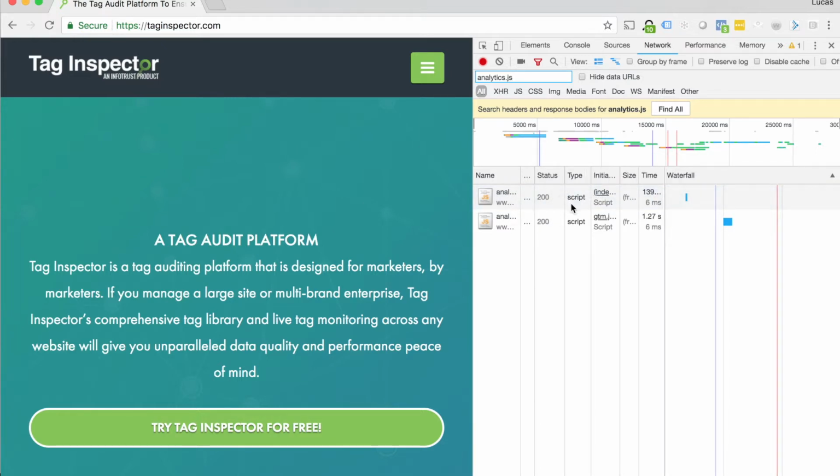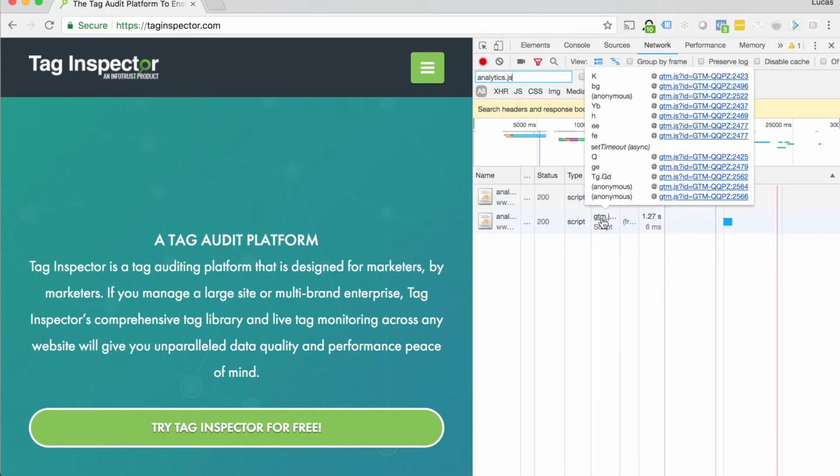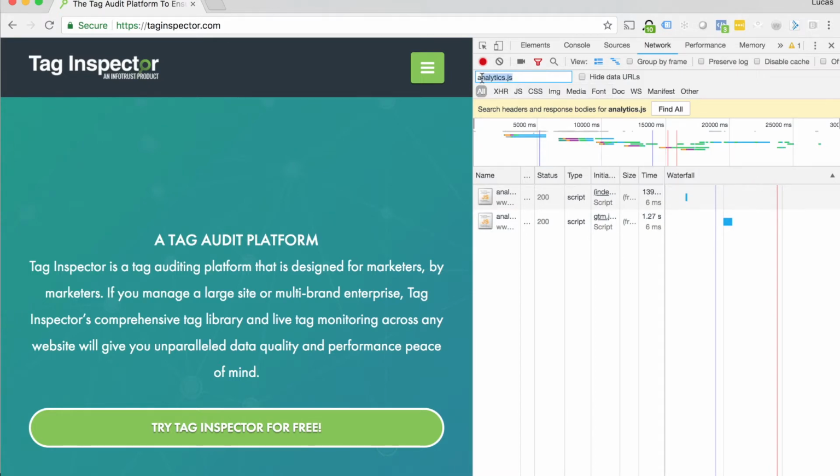It looks like there's two different instances here on this page. One is index. Whenever you see index, that's something that's loading directly from the source of the page. The other one looks to be loading through gtm.js, which is the JavaScript for GTM. But if we wanted to dig even deeper and confirm how GTM is being loaded on that page, we can come up here, filter by gtm.js, and here we have index. So we know that that's loading through the source of the page.